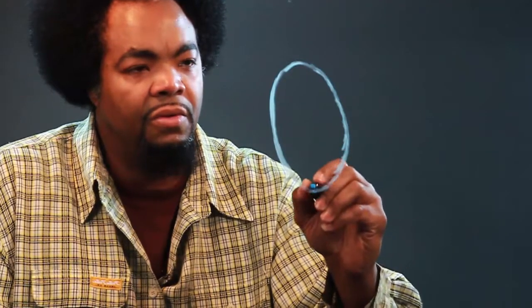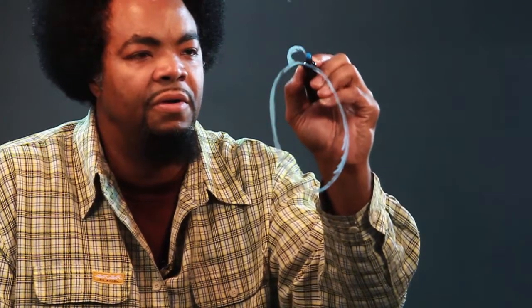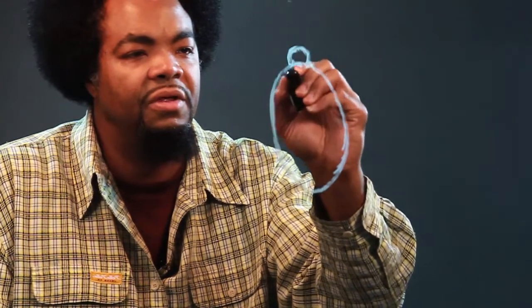And today we're going to be learning how to draw a cockroach. So, what you want to do is, for the body, like an oval-shaped circle. Okay, this little piece up here, that will be the head.